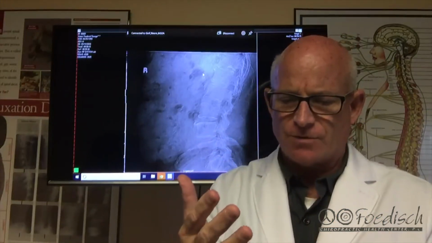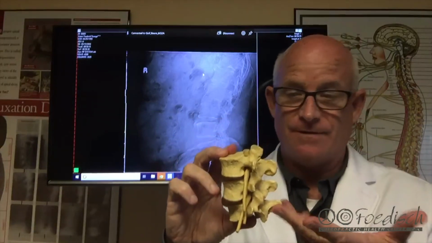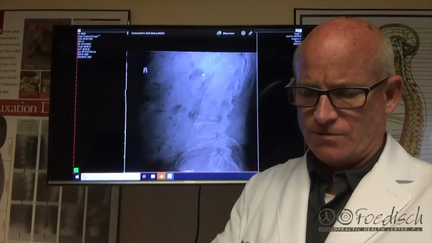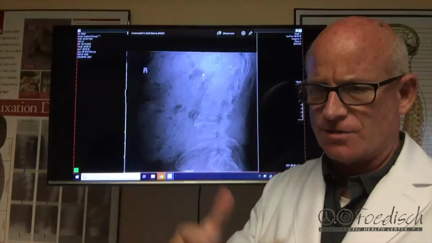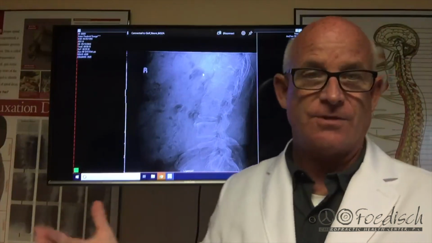So your spine, your lumbar spine is 5 vertebrae. It needs to move appropriately. If it doesn't, certain things happen, and we get to identify them on x-ray. That's how we know what we need to do to help folks with this subluxation pattern, this joint dysfunction issue, so you can have a healthy spine, so you can have a healthy life.